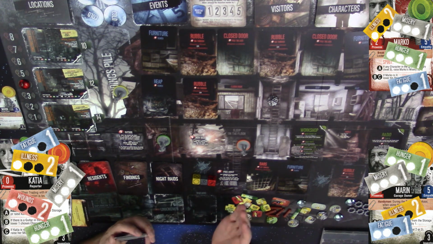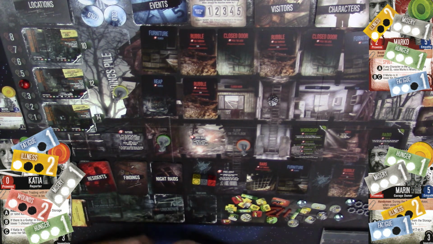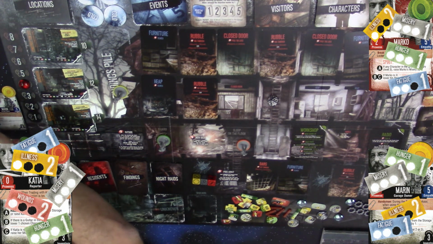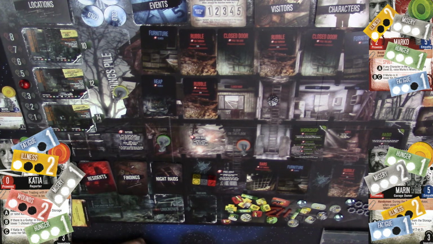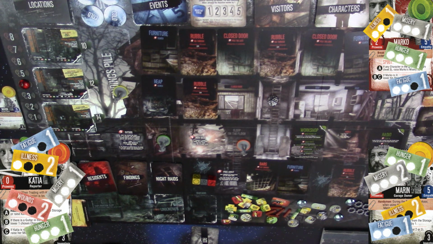Resolve any wait tokens, and then resolve Spirit B on all characters. So for Marin, discard a coffee, or raise his misery by 1. So he's just angry because we don't have coffee. That's cool. Marco, his B is if Marco is ill, lower his illness by 1. Awesome. Marco's a champion.